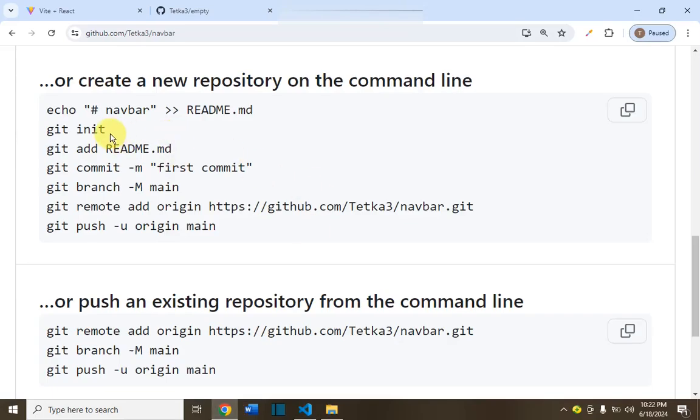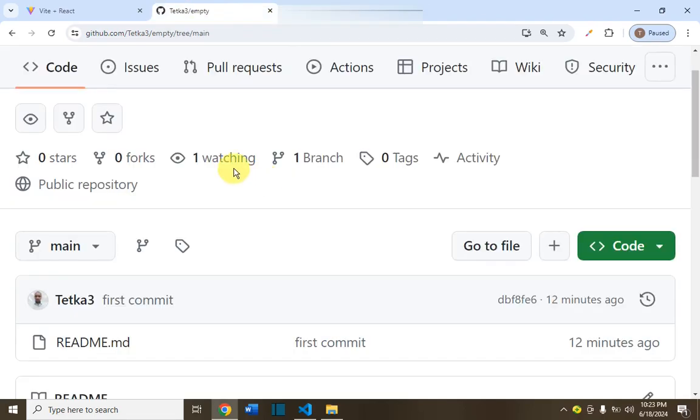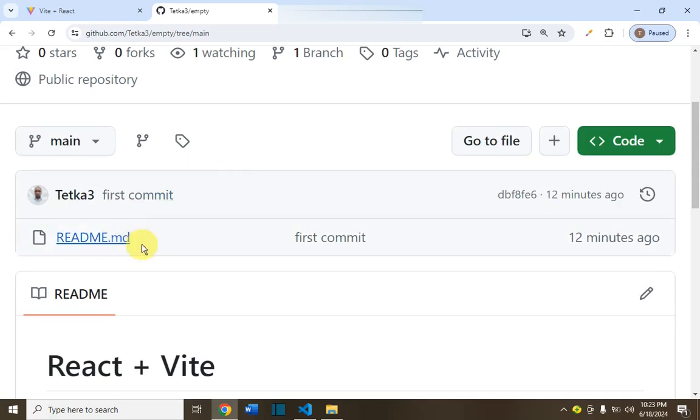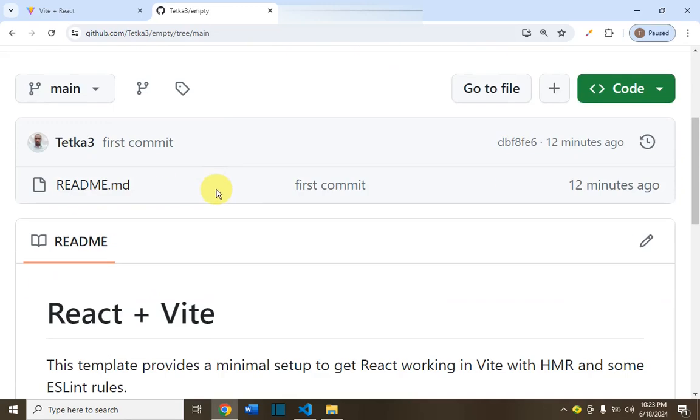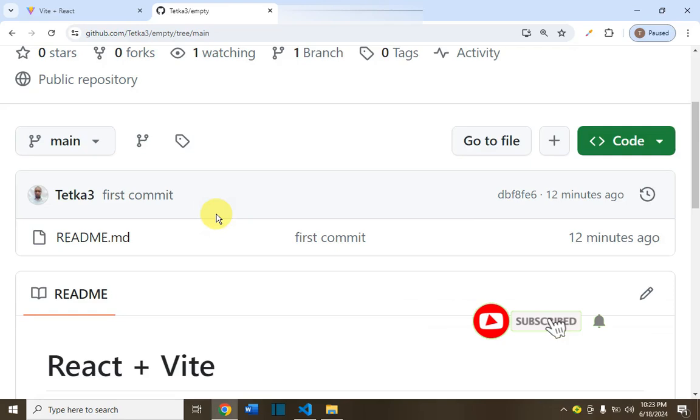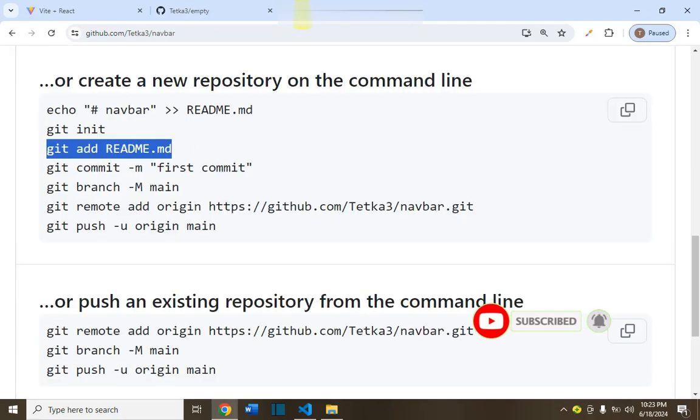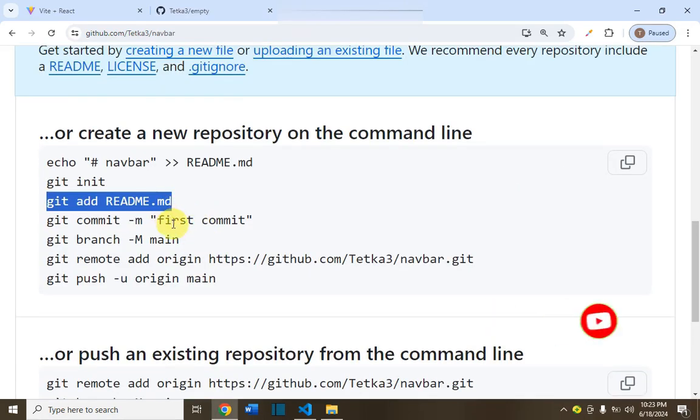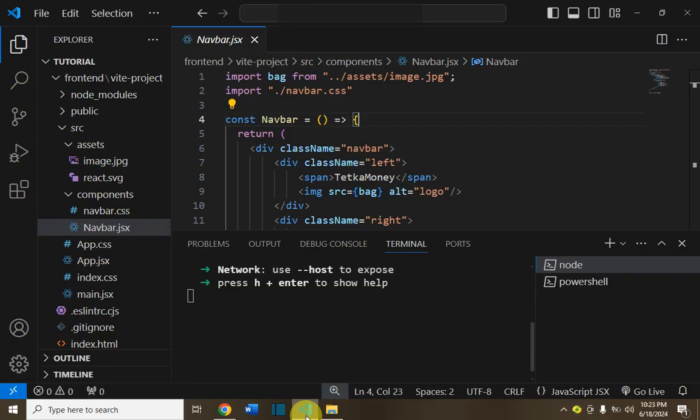However, you need to make some changes because if, for example, you type this line of code without making some changes that I'm just about to show to you, you are likely to end up with a repository that contains nothing, maybe something like this one. So there are a few changes that I am going to show you how to make them so that you can use your VS Code or your code editor to push your project to GitHub.